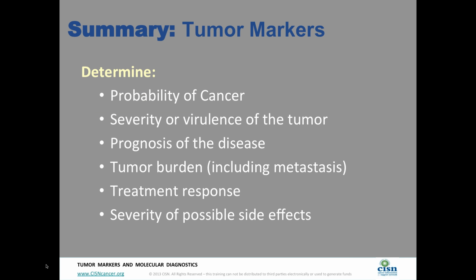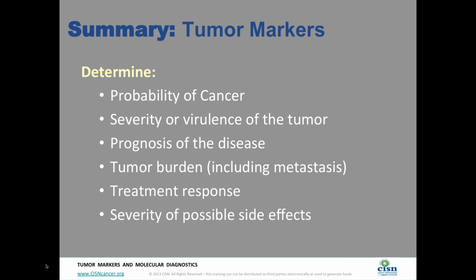It can also give you the prognosis of the disease. If you remember back to that array slide where somebody may need really aggressive treatment based on the tumor marker that was found, it has been tied through outcome data to have a tougher prognosis.